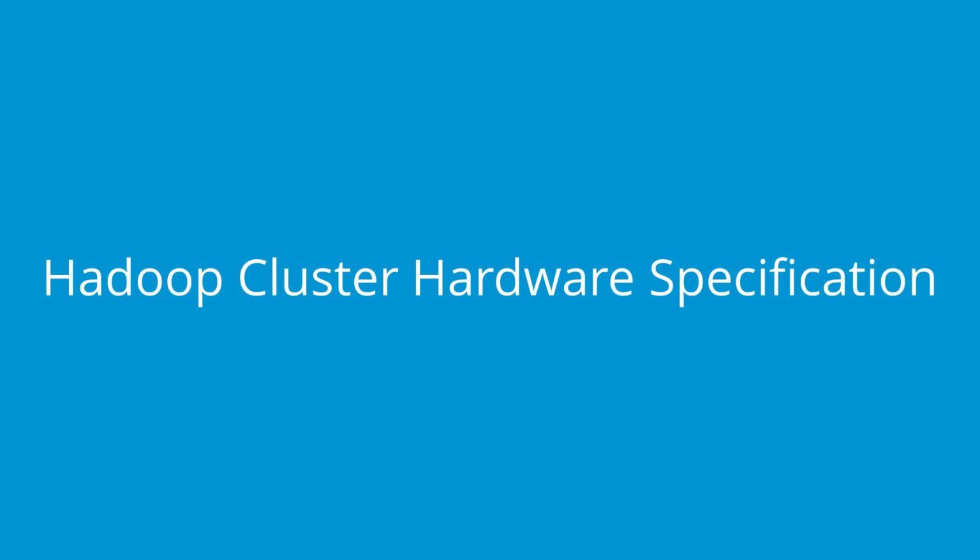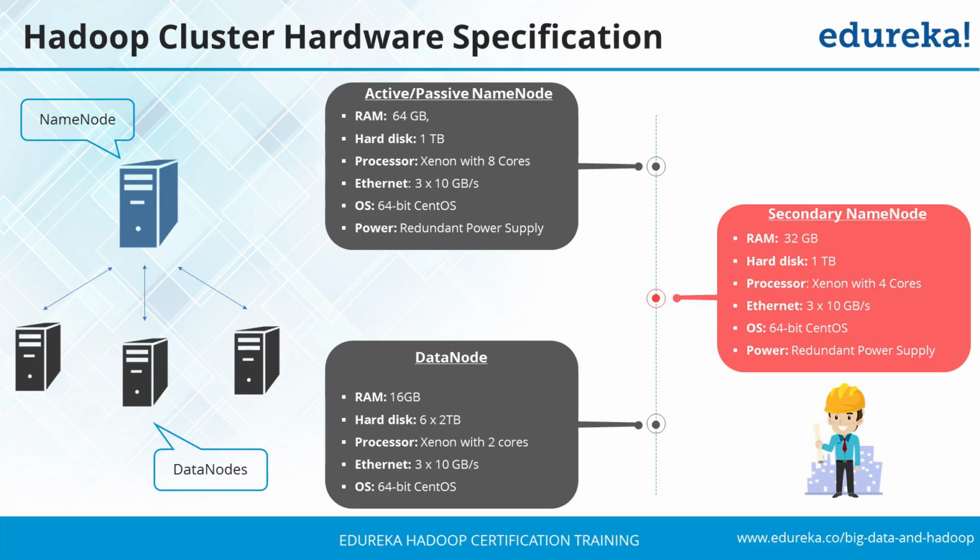So what is the cluster hardware specification, and what kind of hardware is specified for creating a Hadoop cluster? The importance of a daemon depends upon the work of the daemon. For example, the name node is very critical for the Hadoop cluster to run. Without the name node, nothing will work and the Hadoop cluster will be down. So you give it reliable hardware for the name node, and you also configure high availability for it, which is going to be shown in our next session. I'm going to show you how you can enable high availability.